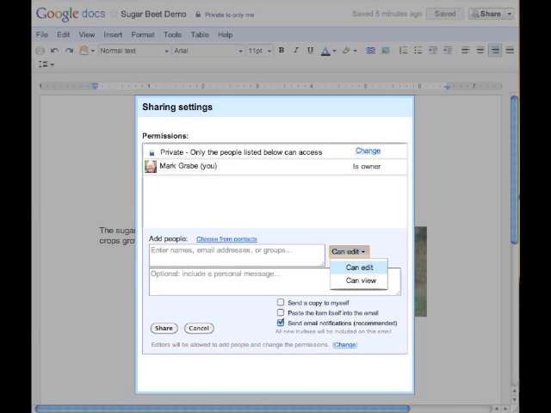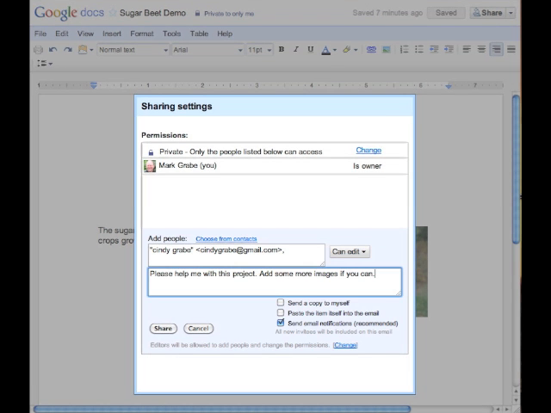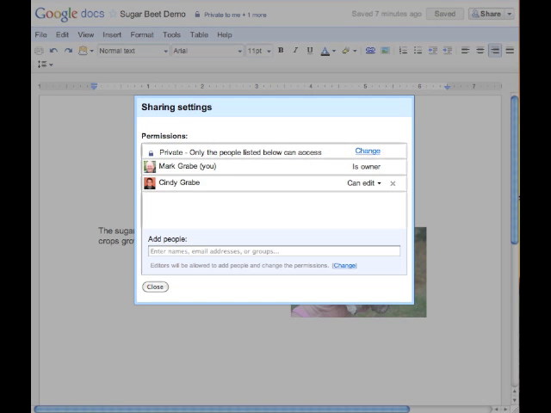You will note I have two options when inviting a collaborator. I offer someone the opportunity to view a document, or I can offer someone the opportunity to edit the document. In either case, the document will show up within their personal collection of Google Documents. Now, Cindy already has a Google account, so what I'm going to do is add her as a collaborator by entering her email address. I'm also going to send her an email to let her know that I want her to collaborate. So if I return to the list of those who have access to this document, you will see that Cindy has been added and has been given editorial privileges.